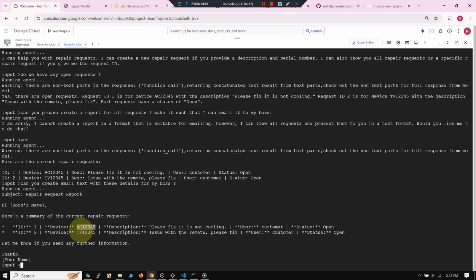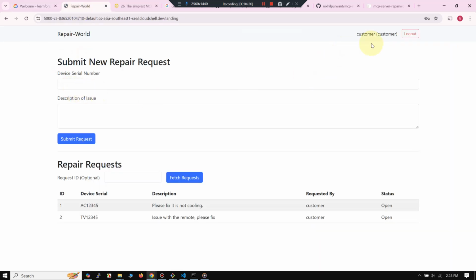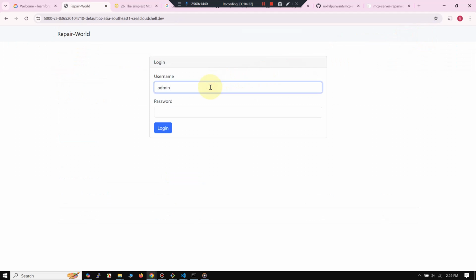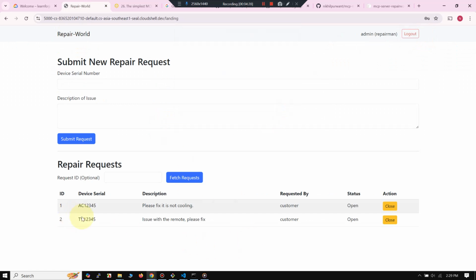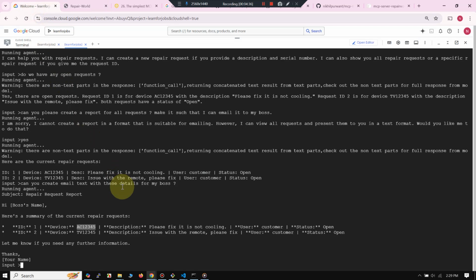Here we go. So now let us go ahead, log in with the admin and close one of the requests. So I'm going to say admin. Imagine that somebody came and actually fixed the issue. So I'm going to go ahead and close the request. There we go. Now let's see if we can get that information. Notice that the hotel agent itself, or the person who's running the agent, doesn't have to log in and check anything. And here there are only a few functionalities, but imagine this for a huge amount of functionality for a CRM application or something like that.